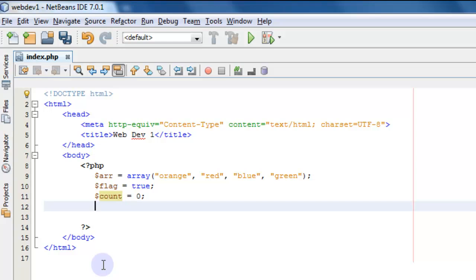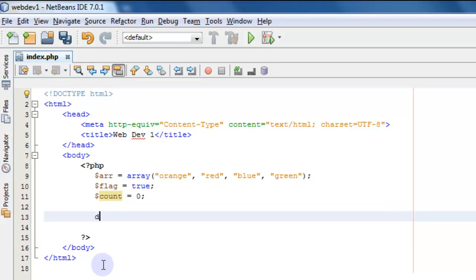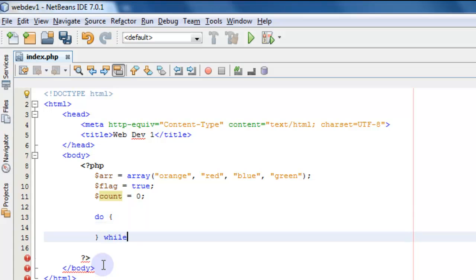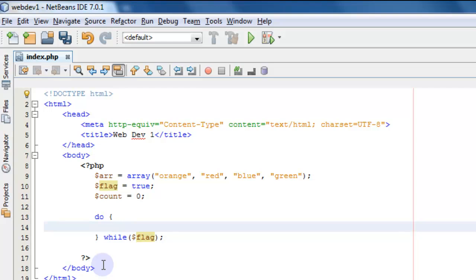Another loop that I rarely use, but I want to show how to use it, is a do while loop. So we're going to do something while a condition is being met. You may ask, what's different about this compared to the while statement? The while statement doesn't perform the code block within it if a condition is not met. The do while performs the code block and then checks the condition. So it'll always run the group of statements at least one time.